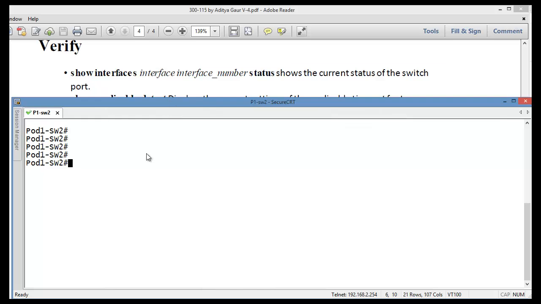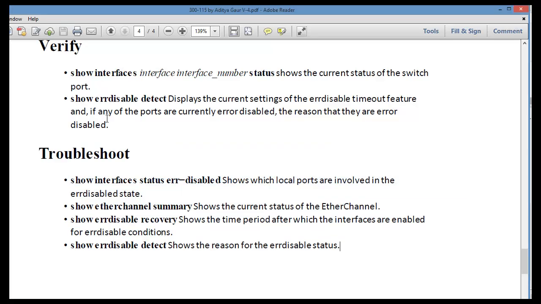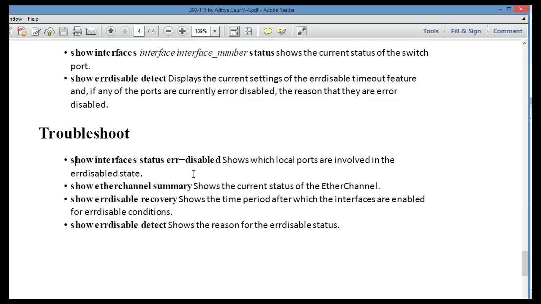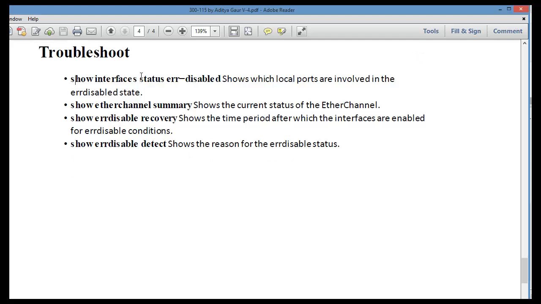First I would like to show a couple of commands. Start from this one, let's see. Show interface status err-disabled. Since no interface is actually connected to the network, I am not supposed to expect any error disabled port, but let's see.